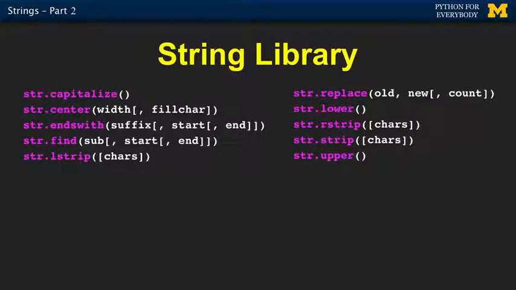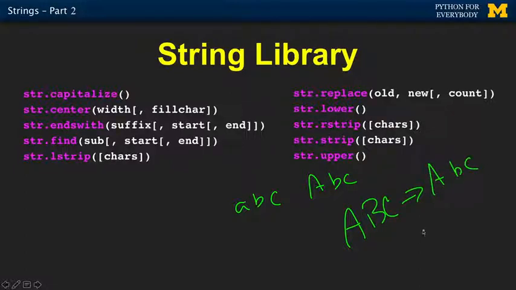Capitalize, which takes a string like abc and makes the first letter uppercase, Abc. Or you could even have ABC as input and then output makes Abc. Whenever it's done, the first letter is capitalized. That's what capitalize does. Why you want to do that? Whatever. It's already built in. You could write a for loop to do that, but it's already built in. So we'll take a look at some of these things.